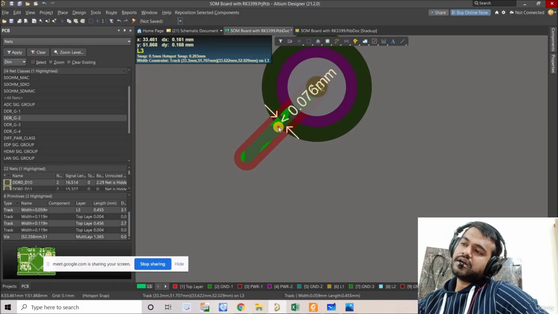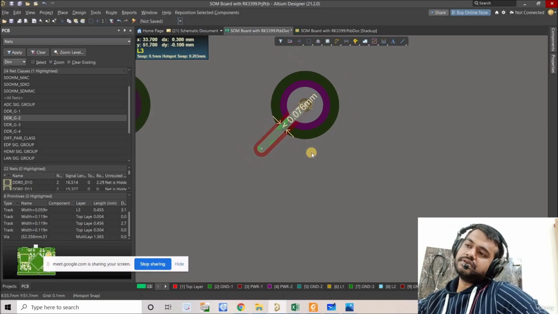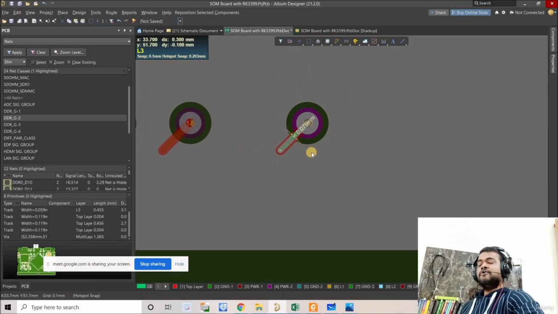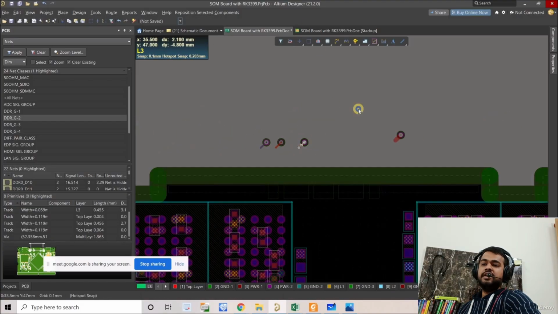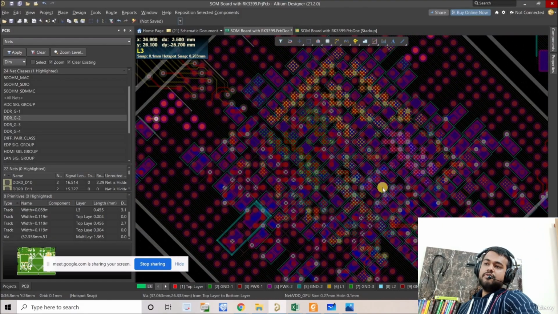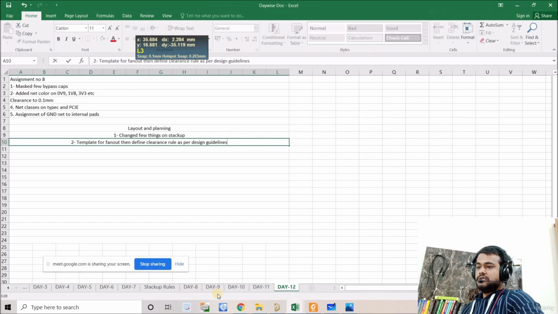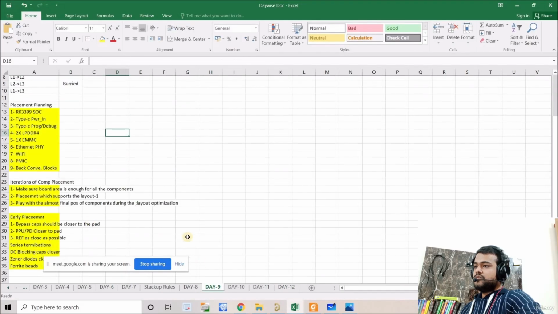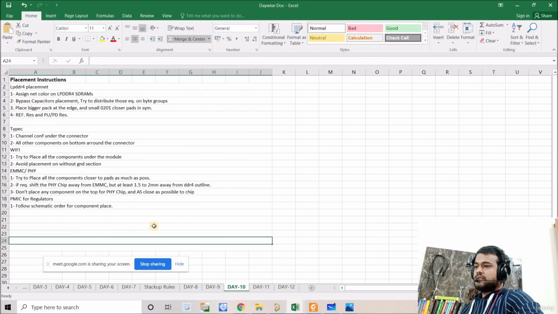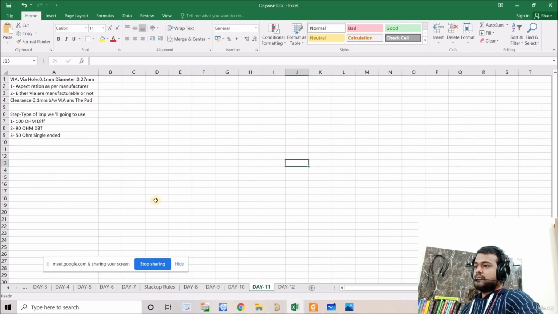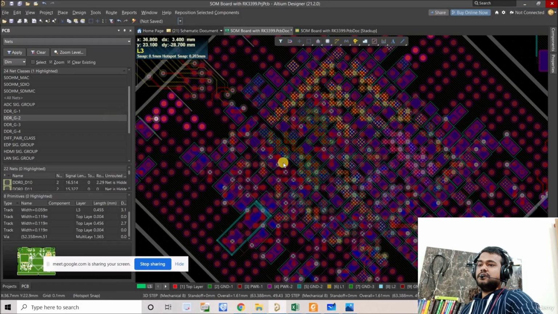Here we are seeing another issue, which is the width. You remember when we started the layout of this center section, we defined the width of the track, the minimum and maximum. I guess I covered that on day 10.